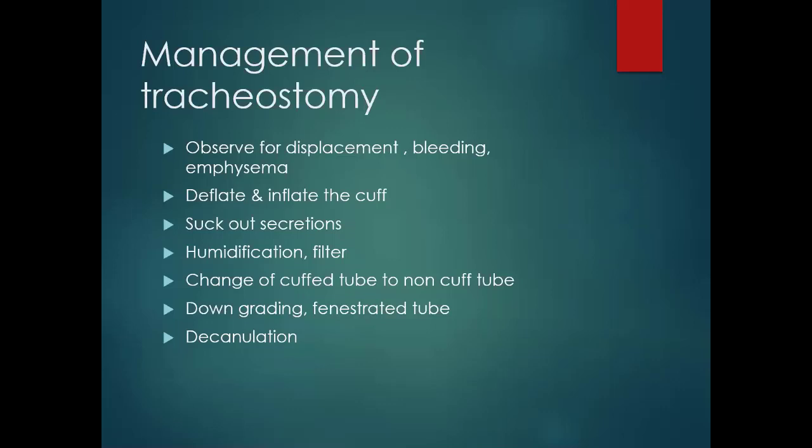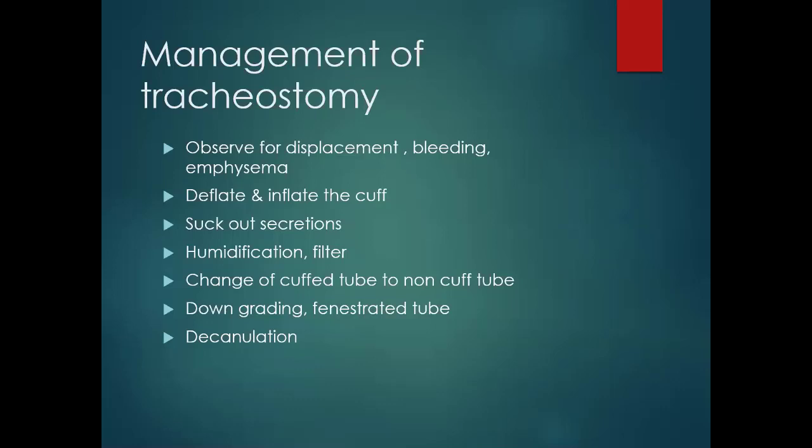So in order to avoid crusting and drying up of secretions, it's important to provide humidification. The paper filter, which I showed earlier, called Thermovent, is very useful. If the patient is in the ICU, there's no problem; you can give the patient humidified air. And when it is no longer required, you may try to change the cuffed tube into a non-cuffed tube.